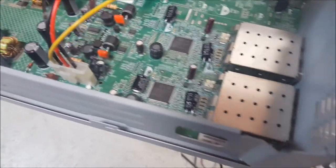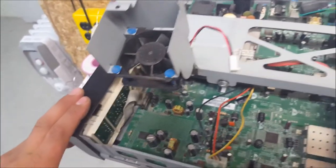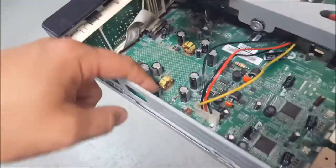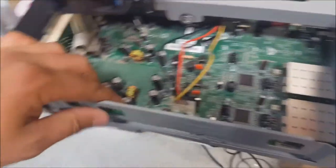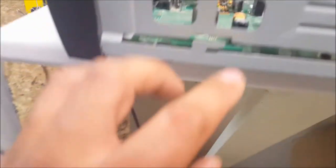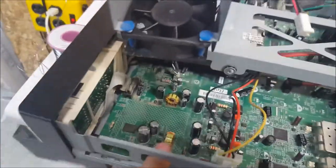But in full disclosure, underneath this fan that I just reefed up, because again, I don't want you to take the front faceplate off. That's how much I don't care about this one. I see a blown capacitor here, and I put my ESR meter on it. Sure enough, it's no good. My ESR meter only reads up to 1,000 microfarads, and this one's at like 200. It's supposed to be 1,200, but you can see through here, it is in fact bulged, and it's the only other one. So I just bent this bracket up. I'm going to change this one too.